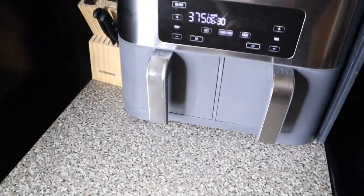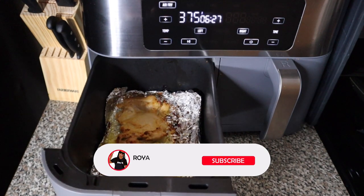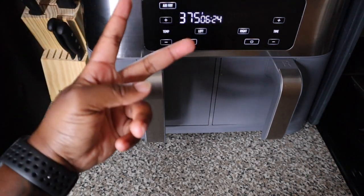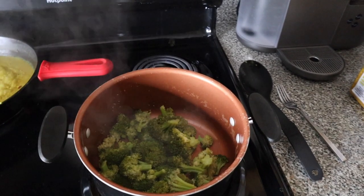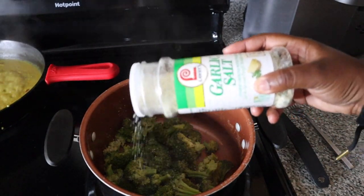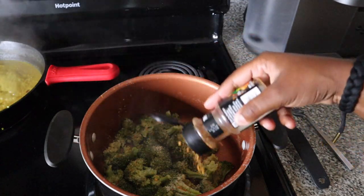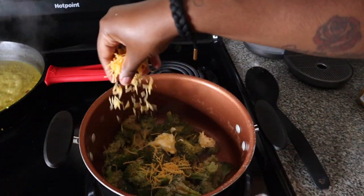Let's check on this chicken. I don't know about y'all but I like to pour that oil out, and I do it twice — so that chicken cooks for 40 minutes total. Alright, I'm gonna put some garlic salt on this broccoli, some of the garlic and herb, and some cheese. Y'all know I gotta put cheese on there — got to.